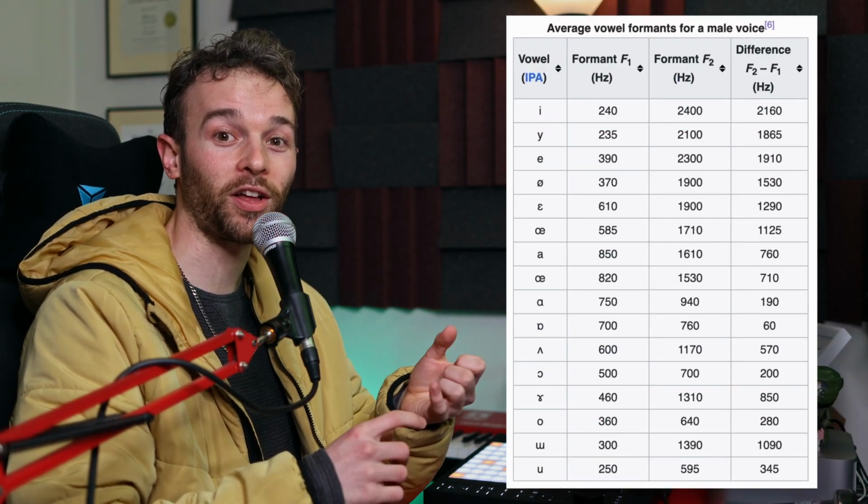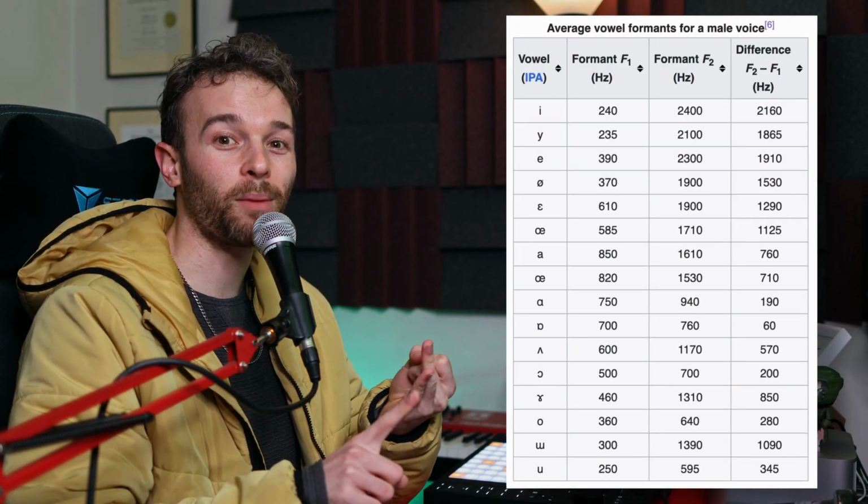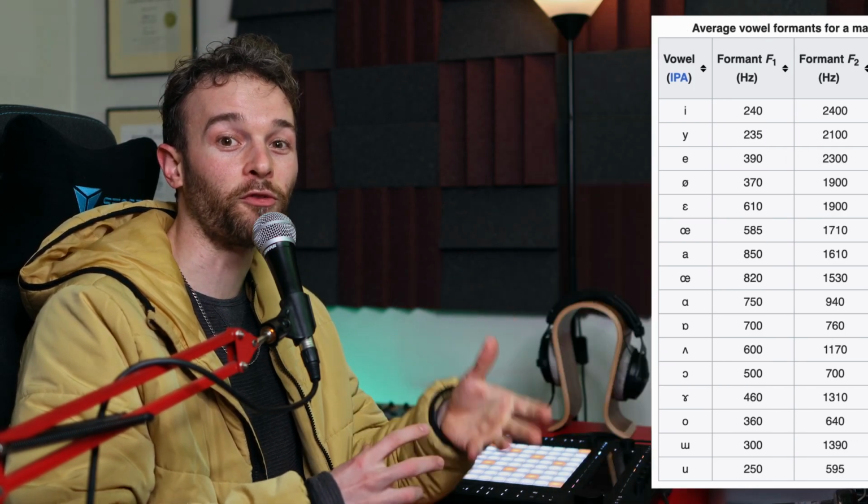Now, as I mentioned, the specific frequencies for each formant will actually change from voice to voice or person to person, or even within the same person's voice, you can have different frequencies that represent different formants. But if you want, you can go and look up the average frequencies for particular formants in different vowel sounds. There are a bunch of studies that have been done that can give you average values for frequency, relative amplitude, and bandwidth for each formant of different vowel sounds, and they're presented in different tables and formats. I'll leave links to a few down in the description below.